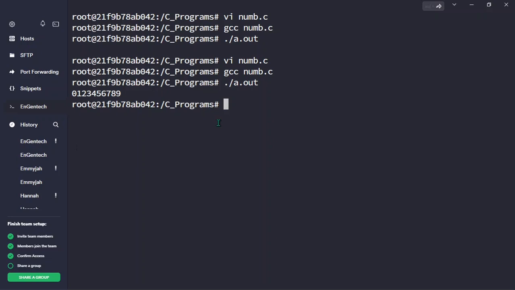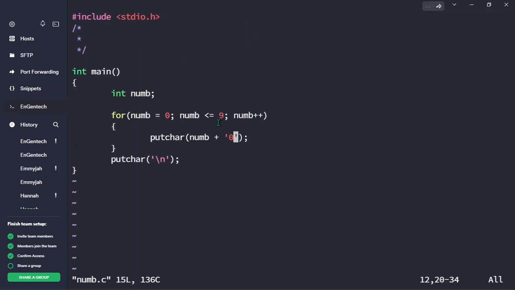Okay, let me vi. I'm still gonna use the same number.c to illustrate that. Now, instead of printing from 0 to 9, I'm gonna print from 9 to 0. So here it's gonna start from the value 9, and then it will decrement.